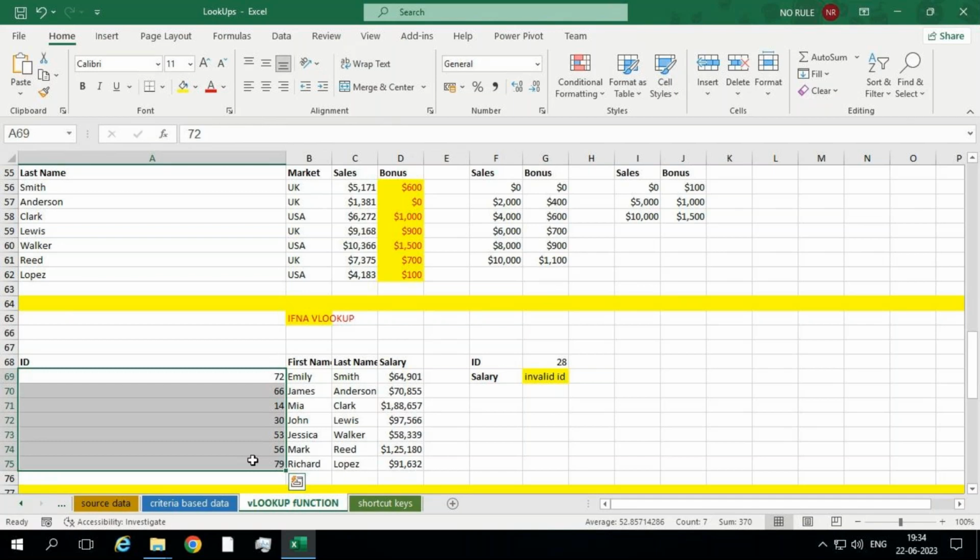Is that clear? Yes, sir. So if Excel 2021 is there, you can use this. If not, Office 365 online, if it is there, you can use that one also.